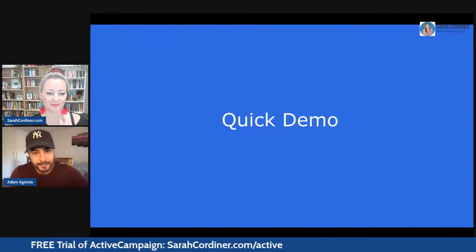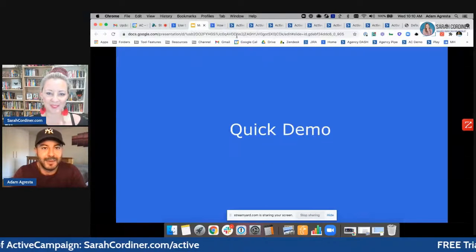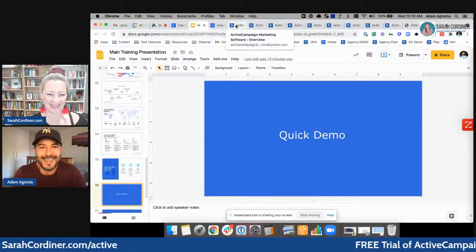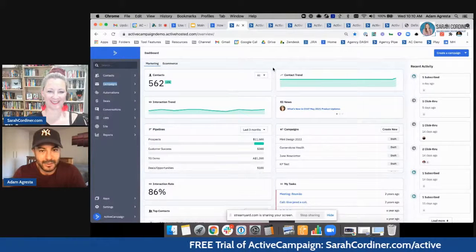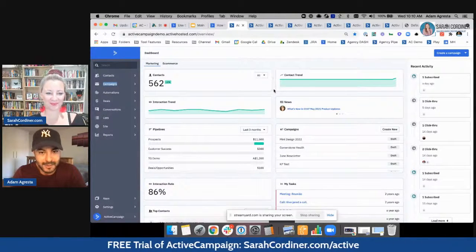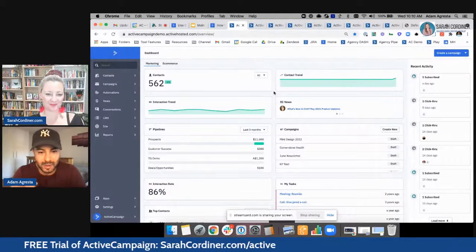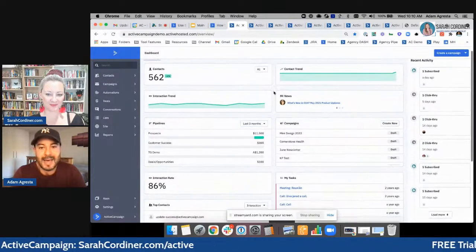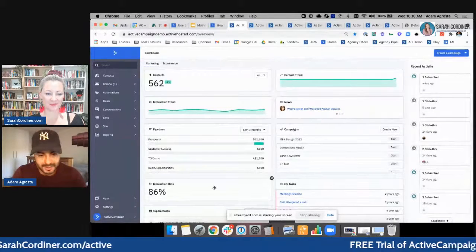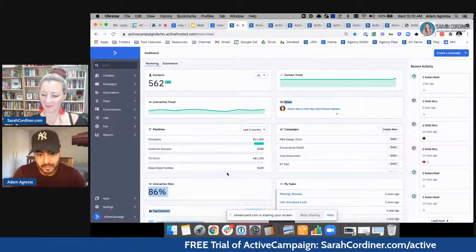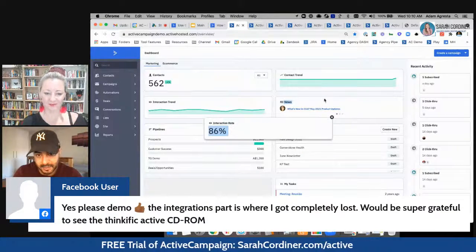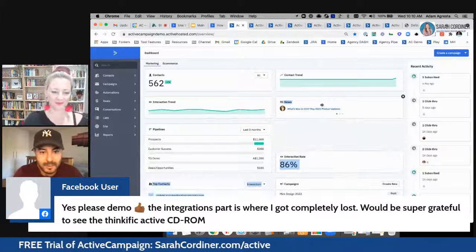Let's do a demo. Hell yes, we love the demo. Let's do it. So this is what the tool looks like once you log in. It is pretty much a bird's eye view of everything that's happening within the tool. You can customize it however which way works best for you. My internet does seem to go slow during these meetings, so bear with me.